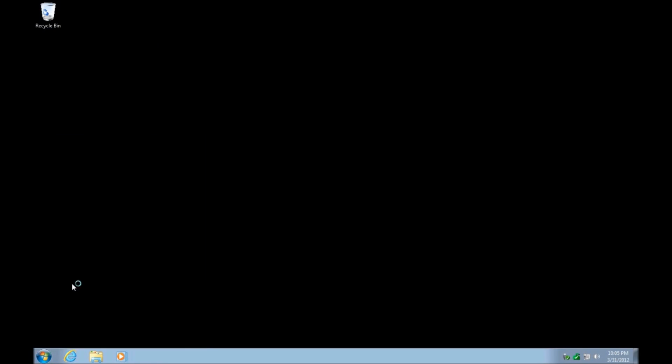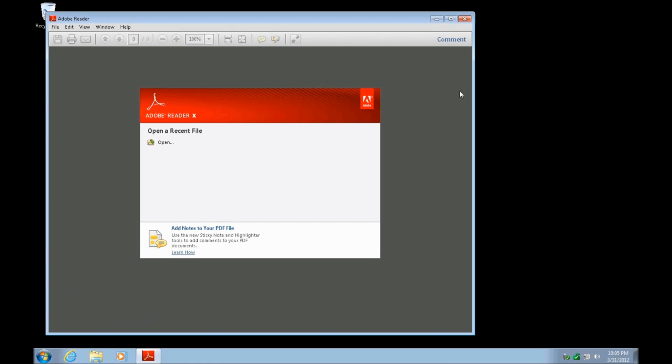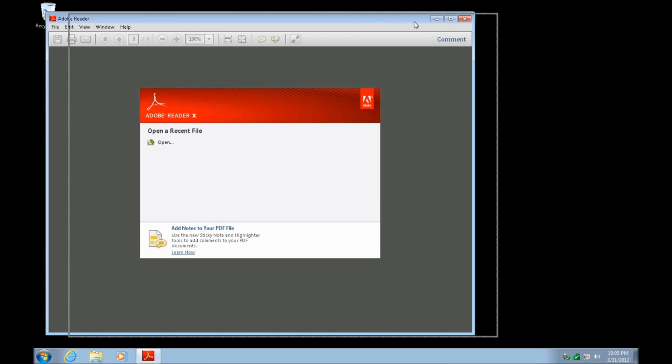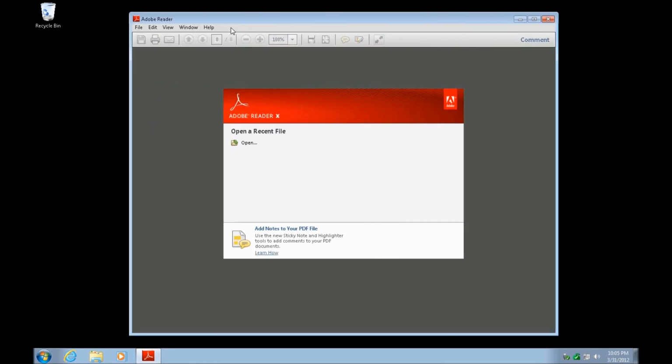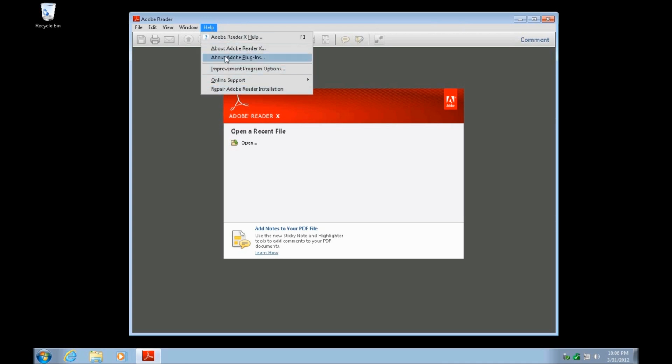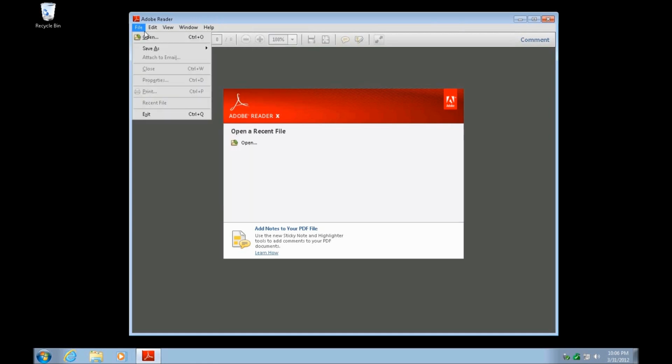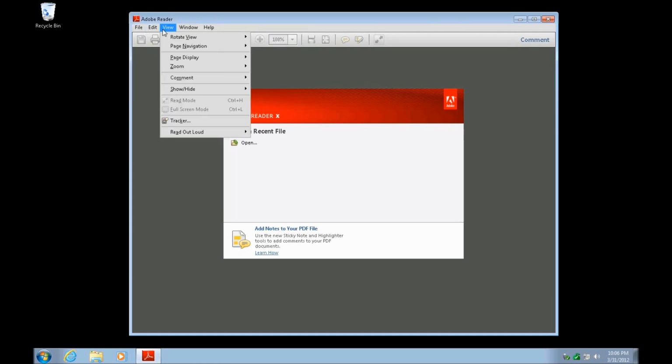And let's start the reader now. Notice how there was no pop-up saying that license agreement needs to be accepted. And there's no update link here, so that means updates are not going to run, which is exactly what we selected in our modification settings.